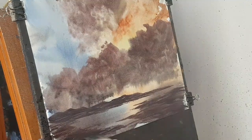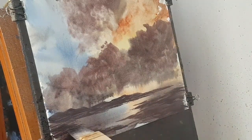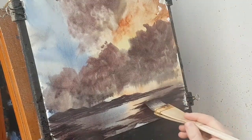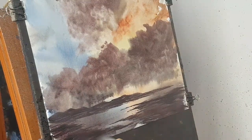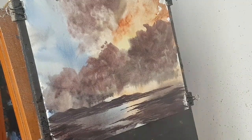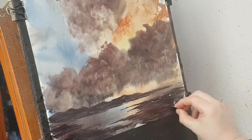As it's drying, it'll just go on stronger and stronger, but there's no point just putting wet on wet, because you're just sort of moving wet paint around. To get it darker, you'll have to let it dry a little bit before you put the darker paint on. It sort of goes on in layers and it just gets darker and darker the more layers you put on, until it's almost black really. So with that, let's just scrape a few little pebbles and rocks on this little beach.